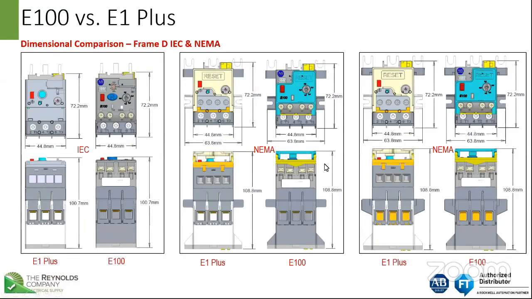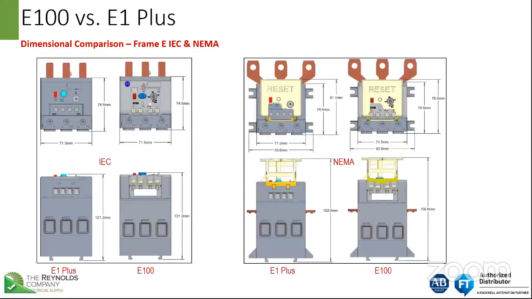Again, on the larger frame sizes, you can see that all the dimensions are exactly the same. All the mounting holes will be the same. I will note that the reset buttons are very similar, so you shouldn't have any issues if you have overload reset buttons on your enclosures. That shouldn't be an issue either when you go to replace these with the new E100s.